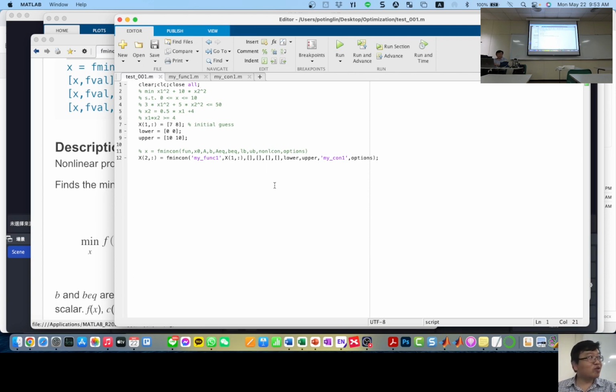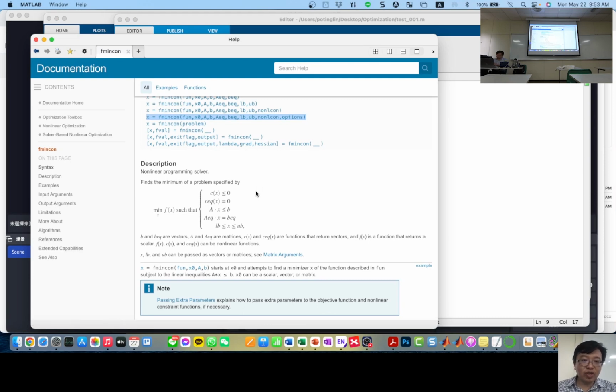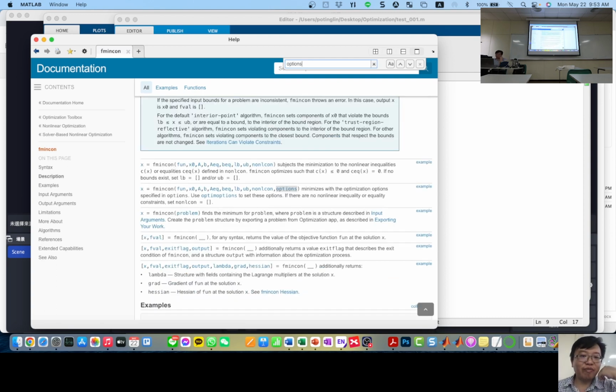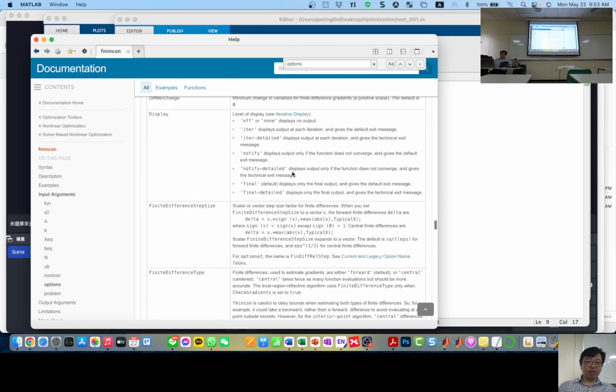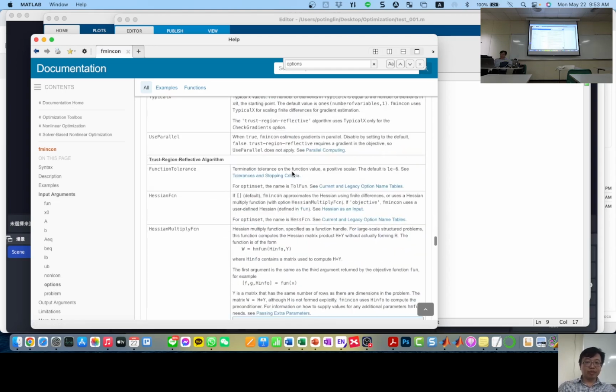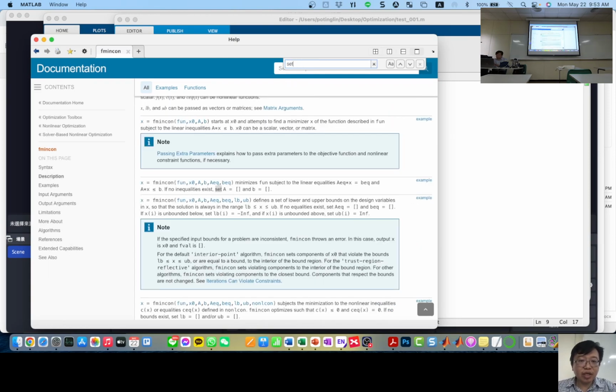Okay, what do you do next? Run the code. I forgot about options, so it will give me errors. So let's learn how to do options. What you can do here is to find options inside this description of fmincon. Whenever you see options and there's a link for you to click, you can click in, and it tells you, oh, this is how you describe options. Actually, there is something called, let me see, I couldn't find it. Set, not optim set.